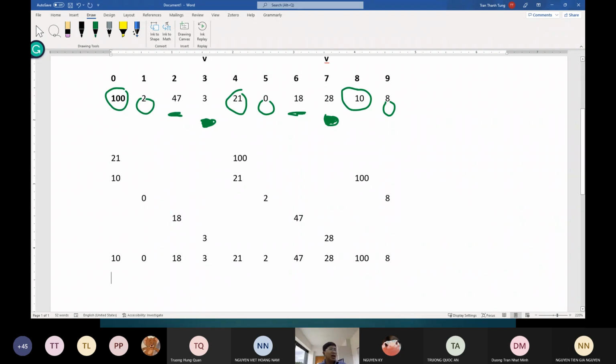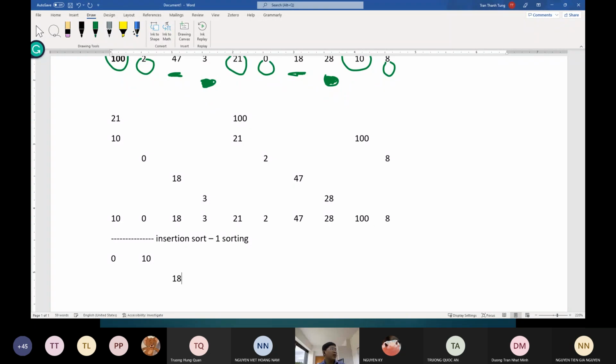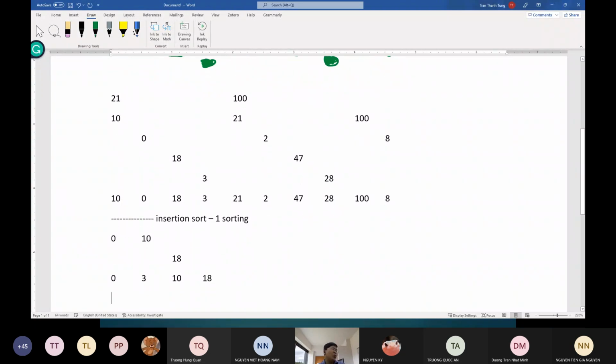After that we apply insertion sort, which means we apply the one sorting. We call it one sorting. Okay, and now we just do it like before. We do insertion sort, we copy it up, and then after that we have 18 and 10, nothing, so we put 18 there. We had 3, we try to insert 3. Of course we have to make some copies, and it's just like before.